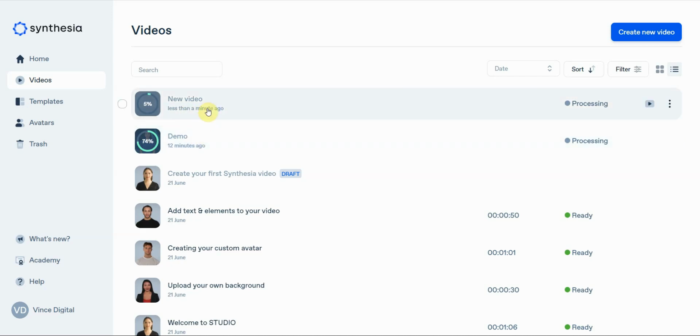But let me go over the benefits real quick. The first one, Synthesia is amazing. It is one of the few softwares that offer both an AI avatar and voice generator. Most softwares on the market, especially when it comes to text-to-speech software, only offer maybe a video editor with stock videos and then a text-to-speech voice, but they lack the AI avatar. This one takes it to the next level and adds the AI avatar.